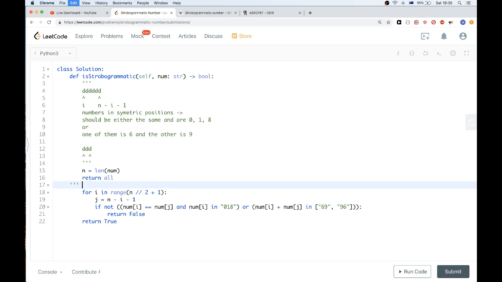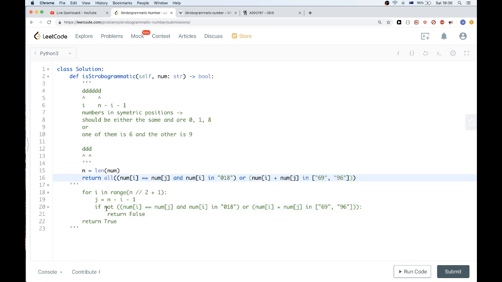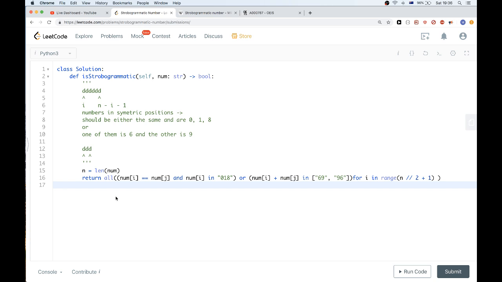And so we are going to return all. Just comment this part here. And the condition needs to be this here, and we want that to be for i. And that's about it. So let's clean this up a little bit.